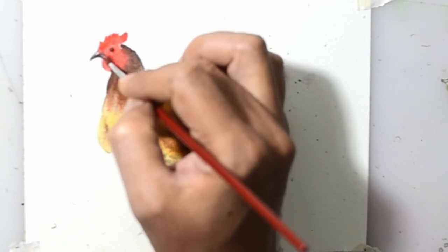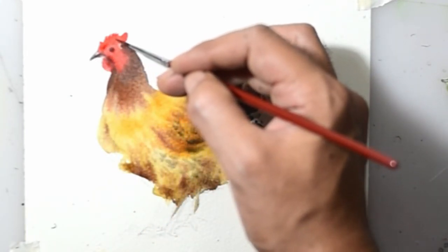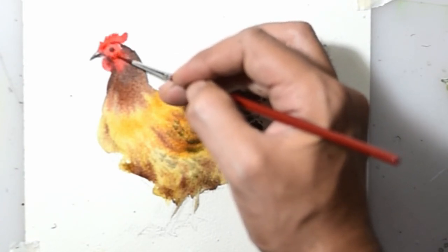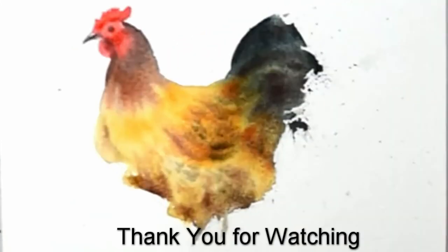Finally, my pretty painting is almost ready. Just a minute, isn't it? There are many watercolor painting ideas, wet in wet technique, that you can try.